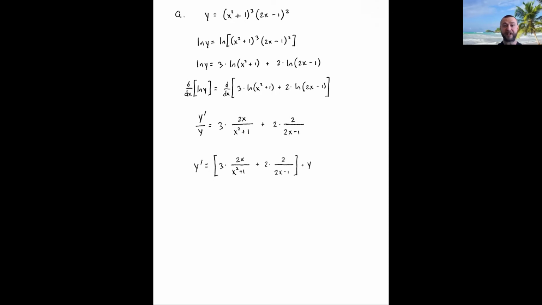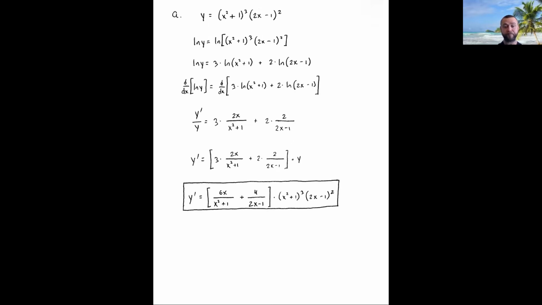And to get a nice, clean answer, we generally want to have our derivative only in terms of x, since the function is only in terms of x. And we can just plug in, at the end there, that factor of y, as what y is from the beginning of the problem. And we get our y prime there, our derivative, maybe a little quicker than if we would apply a combination of product and chain rule.